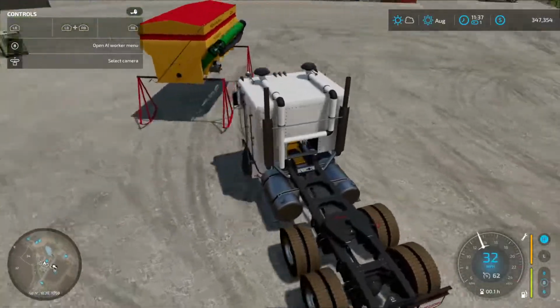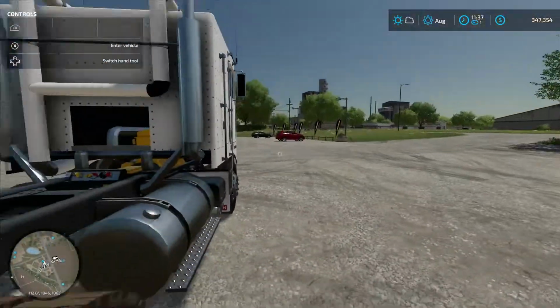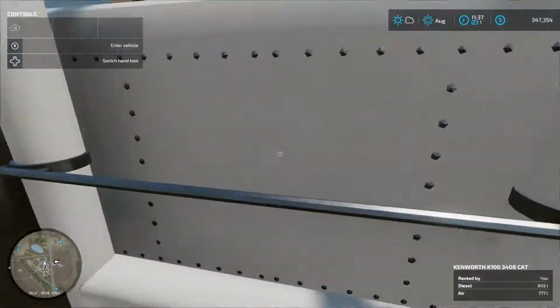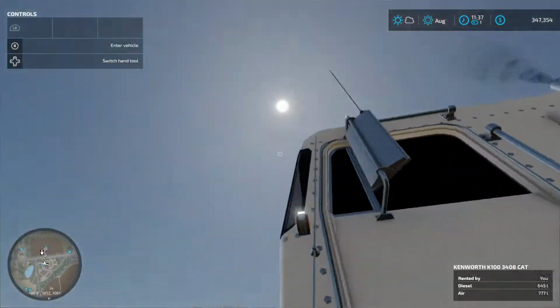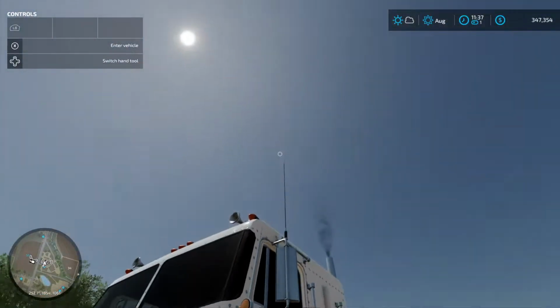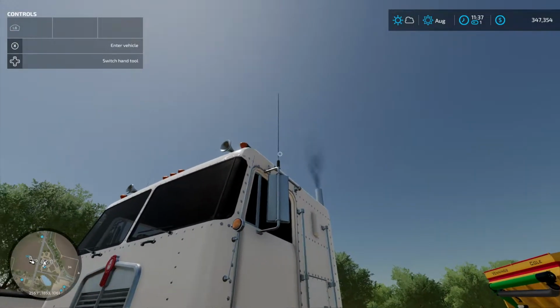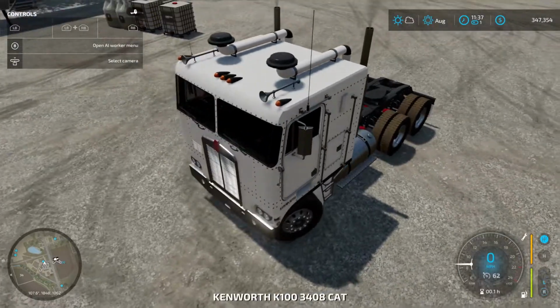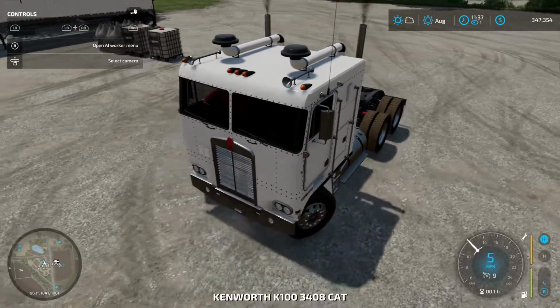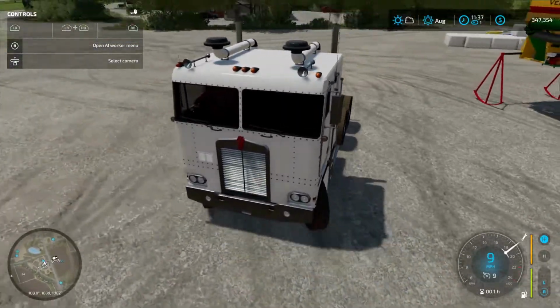So another little thing I think should be added to this mod. You see these antennas? I think there should be an animation in these, so when you move around they swing. They're static, as far as I can tell, are they?